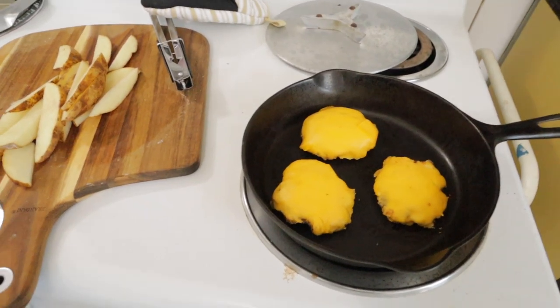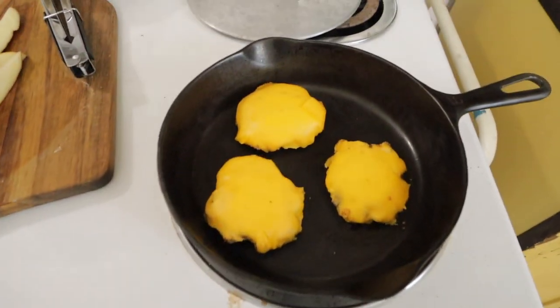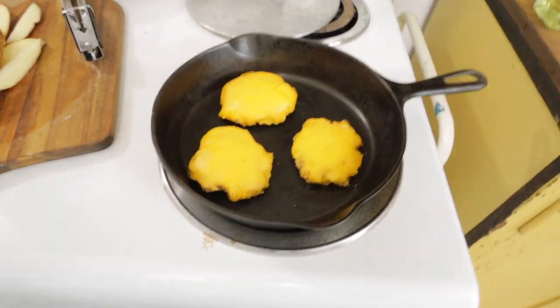And I get a lot of questions on how we reheat our food. And as you can see with burgers, I put them on the stove. For most leftovers, I do put them in the oven.